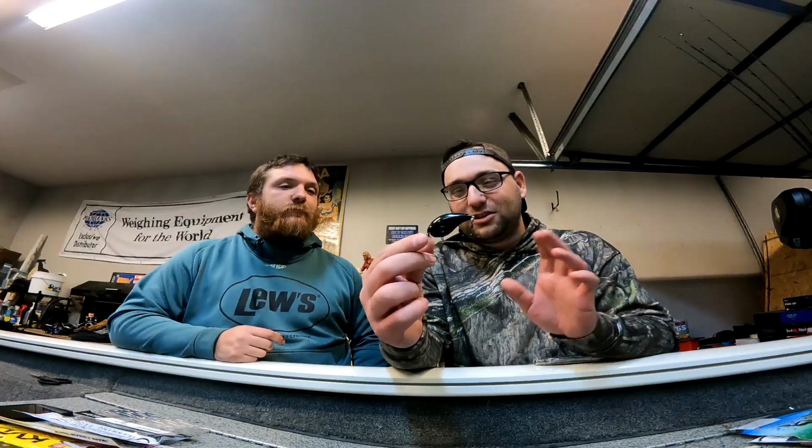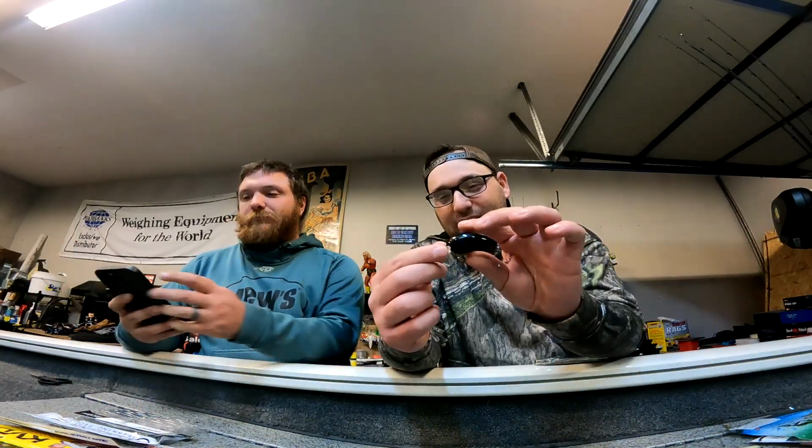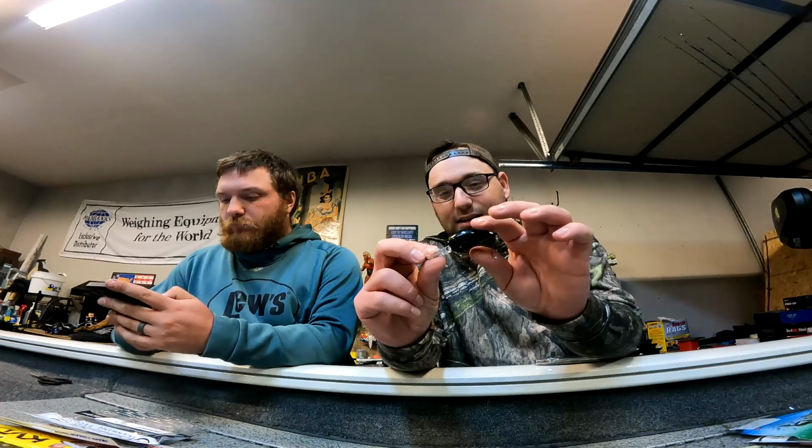No idea what the color is called. It's just a straight black one. I don't even know if they sell them still. Google it. Hold on. I know they're on the cheaper side of crankbaits. I think it's like $6 or $7.